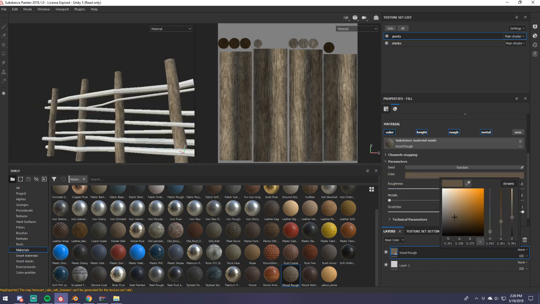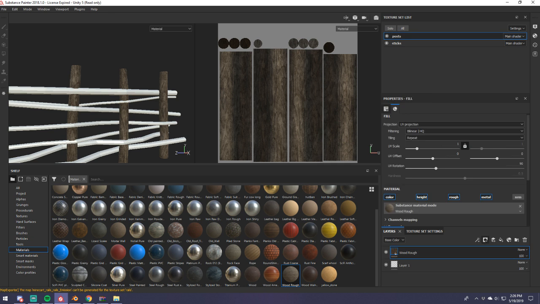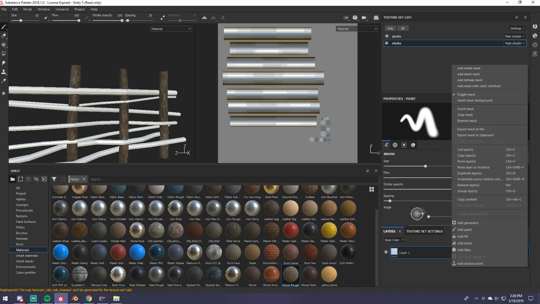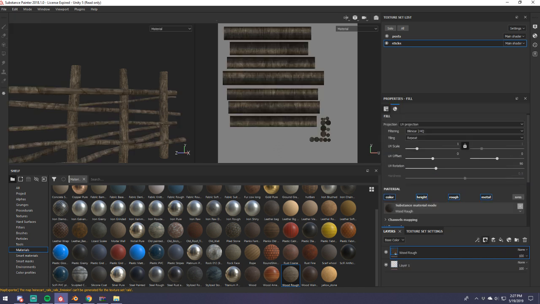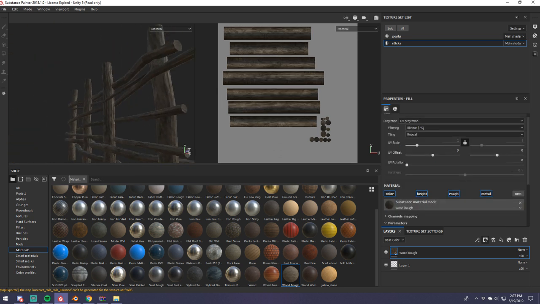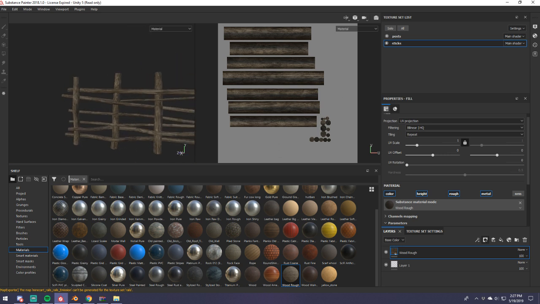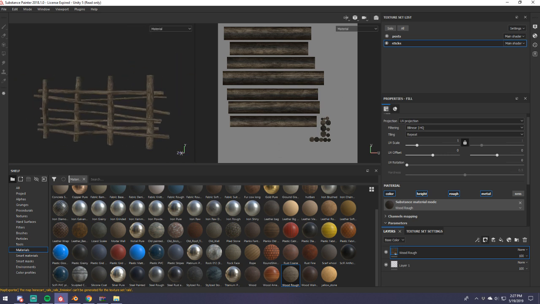I'm going to make it a little bit darker, I think, something like that. And then I'm going to copy, whoops, did not mean to do that. I'm going to copy this layer and put it on the sticks, but rotate it back to 0, and it should look okay for what I tried to make. Honestly, it was a real messy UV unwrap, but I don't think it's outrageously high poly, and it kind of works for what I wanted to make. So anybody watching, let me know what you think of this stick fence.